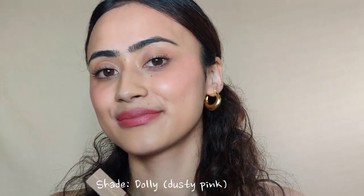Now let's talk about the Comfort Wear Matte Lipstick. This does exactly what it says — it's a very comfortable, lightweight, pigmented lipstick and it is completely transfer-proof. Both the lip butter and the matte glide extremely smoothly on the lips, but these have a cream consistency that gives a matte finish. The shade Dolly, which I'm wearing right now, is a beautiful dusty pink-mauve shade — lightweight, definitely comfortable, and glides very smoothly.